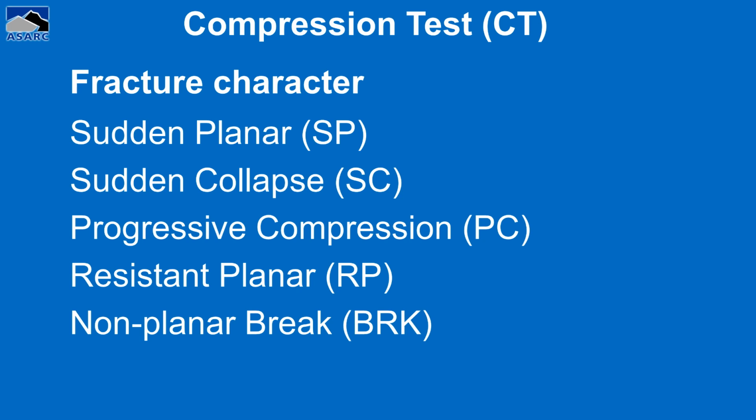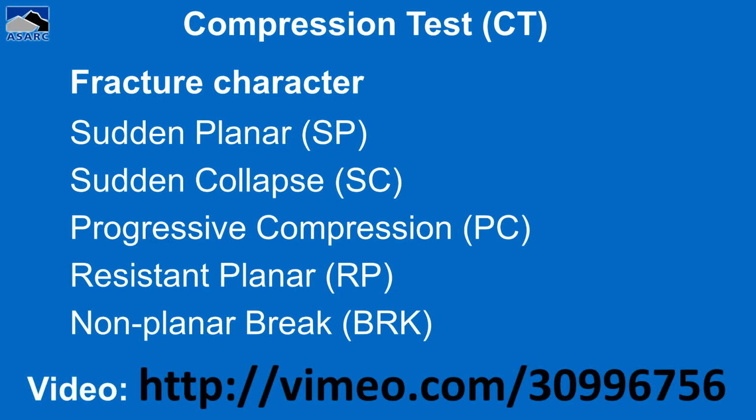As for the fracture character of a fractured layer, it is recorded as either sudden planar, sudden collapse, progressive compression, resistant planar, or a non-planar break. I highly suggest you watch the video with the link shown here as it goes through each fracture character type in detail with examples for each. This will give you a better feel as to how to interpret the results from the compression test.